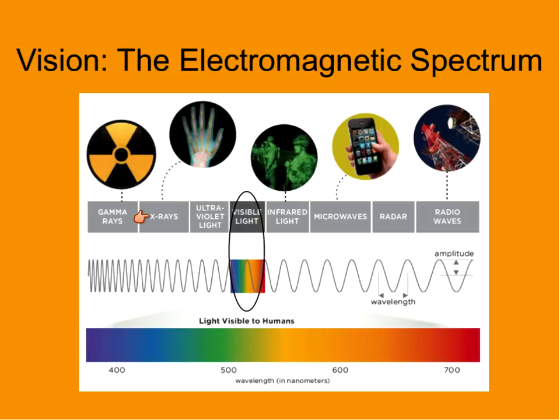Said another way, you don't see X-rays, you don't see radar. You don't go down by the airport like, dude, look at the radar waves. You don't see it, right? You don't see radio waves. We have this very thin band from dark purple on the left, around 400 nanometers, to bright red on the right, about 700 nanometers. So we would say that red is a color for us that has a longer wavelength in terms of the electromagnetic waves that are bombarding our visual system.